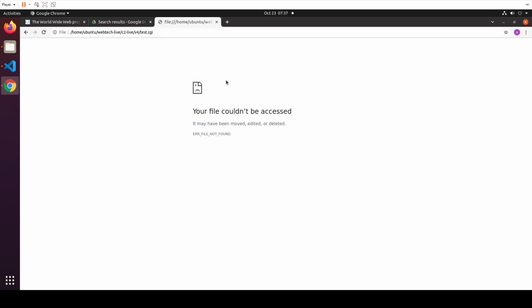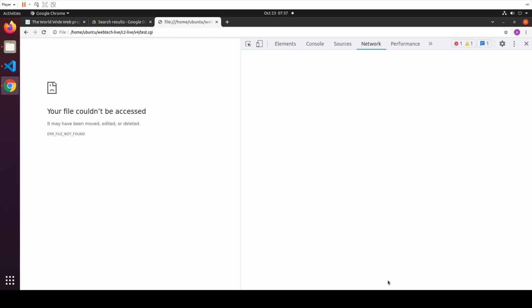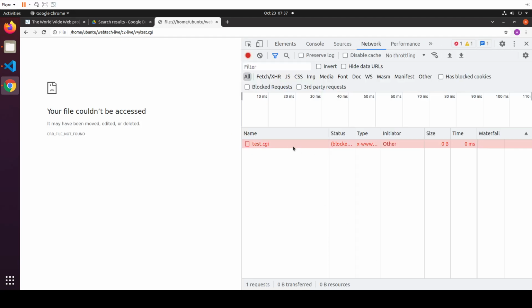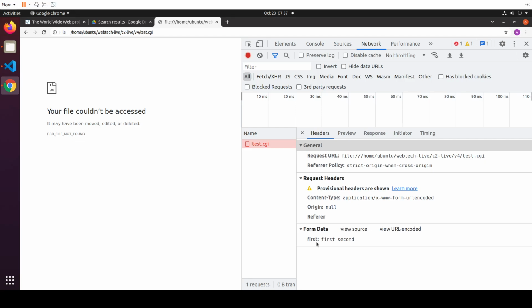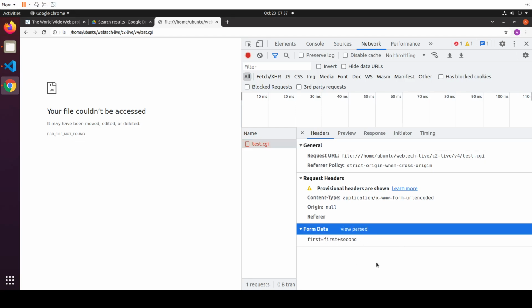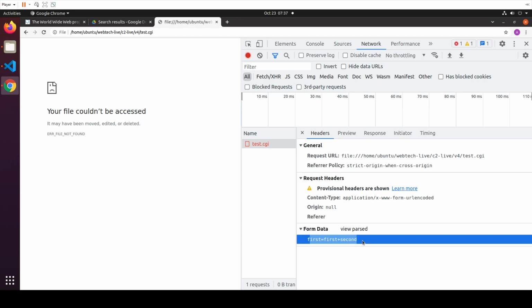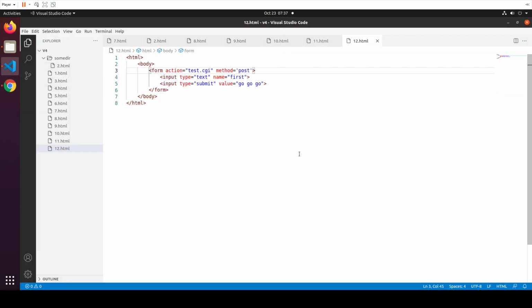What I actually do have, if I go to network, so I have a failed thing, and here I can see how they were sent. They were sent in the request body, but they were also URL encoded. Right, so this is how forms work.